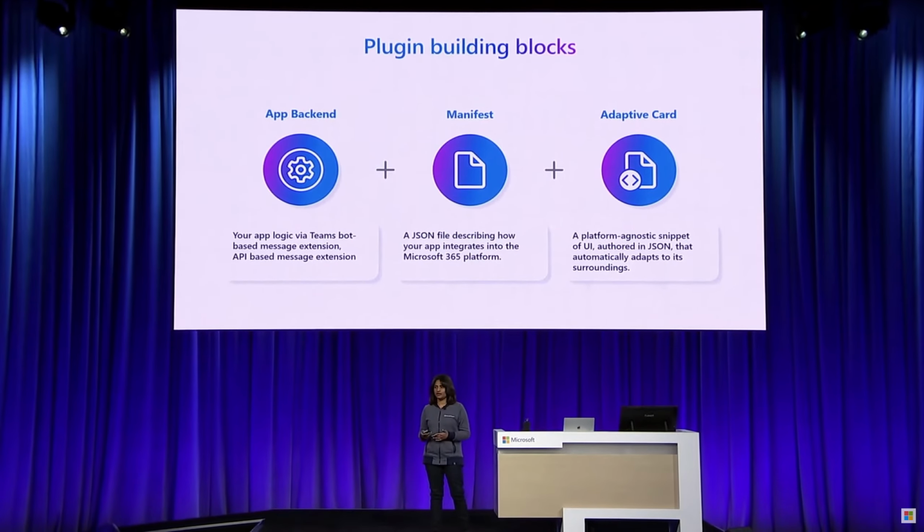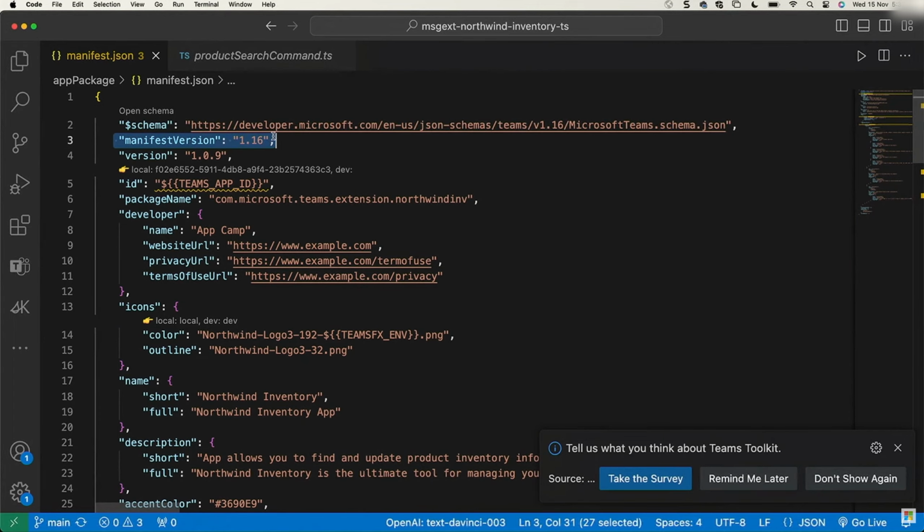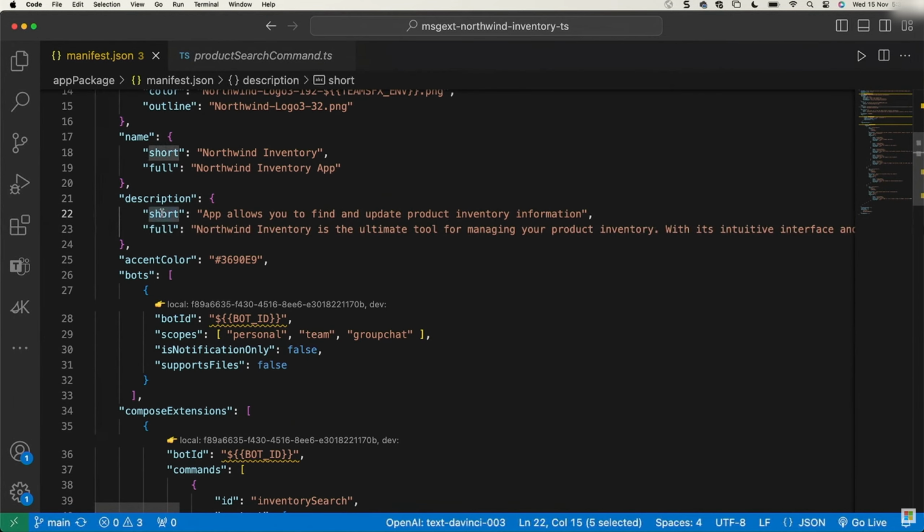What makes up a plugin for Copilot? First one is the app backend, and the second one is the manifest file. And the third one is adaptive card, which basically forms the response from Copilot, which has all your business data dynamically populated, and you can take action in them. You can take this message extension and make it next level plugin. In Manifest version 1.16, all the descriptions will be pretty elaborate because this is where Copilot gets all the information from manifest file saying, okay, this app is supposed to do this.